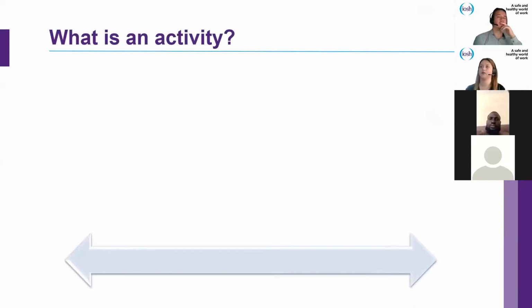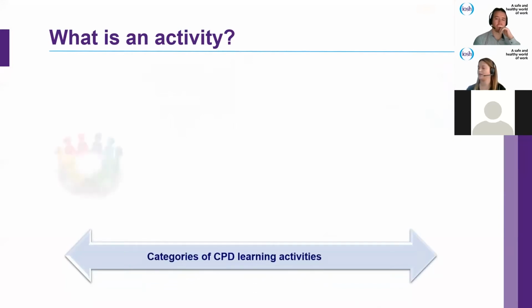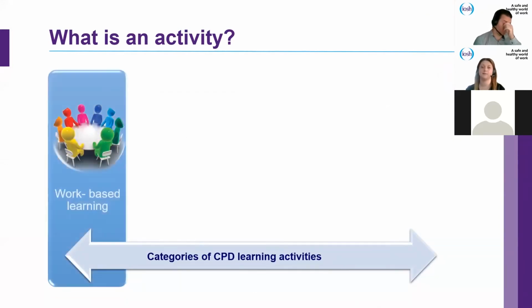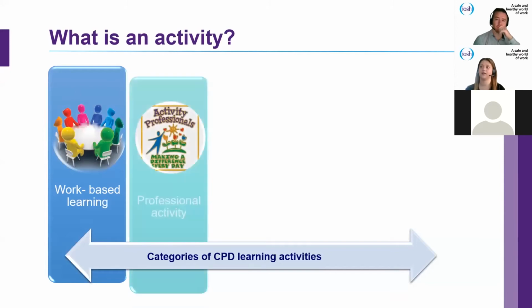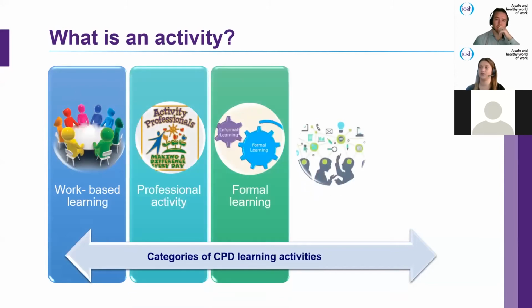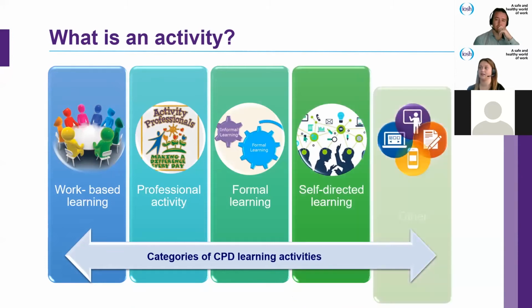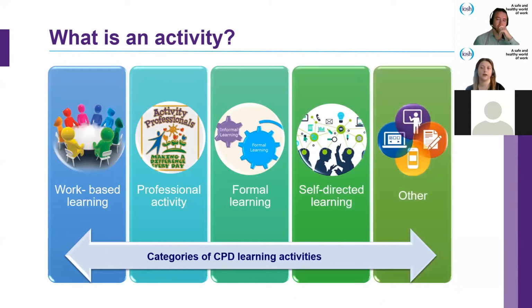Okay, so finally, what is an activity? So an activity is absolutely anything that's keeping your health and safety knowledge up to date. Now, there's just a few short examples here of what you could include as an activity. One of them could be any work-based learning, so any courses that you're doing within your job role. It could be a formal qualification or any formal learning that you're currently doing, or it could be anything else that's keeping your knowledge up to date. So it could be any articles that you're reading, any research that you're completing, anything that you feel you can reflect upon, you can use as an activity.